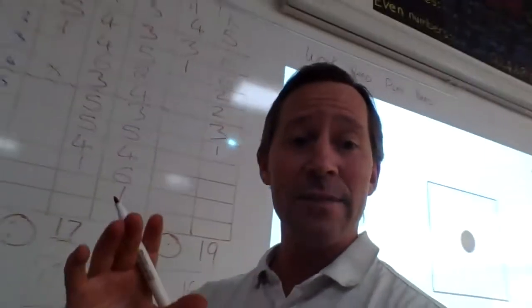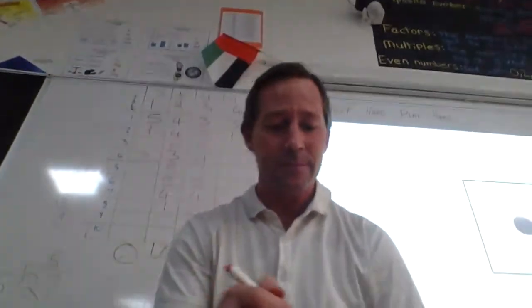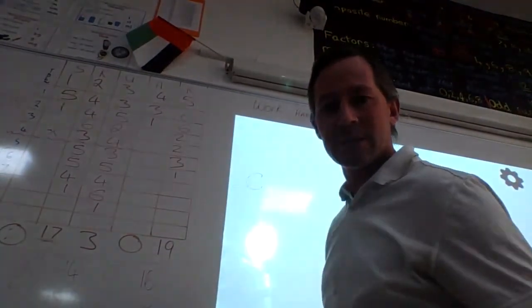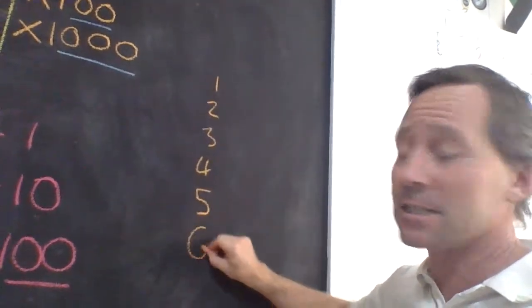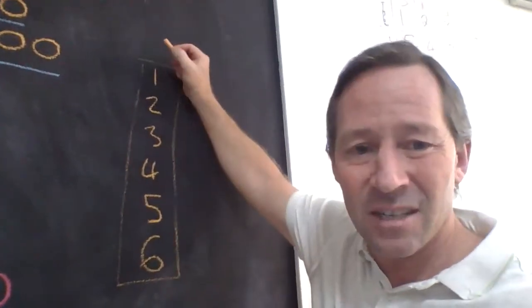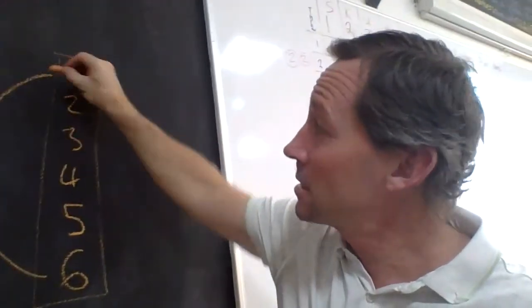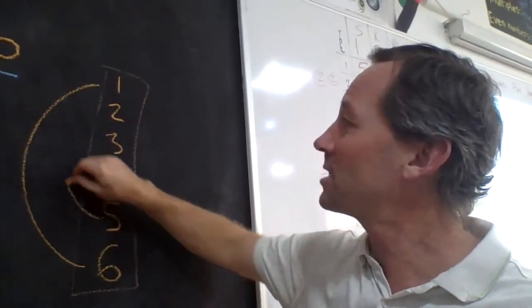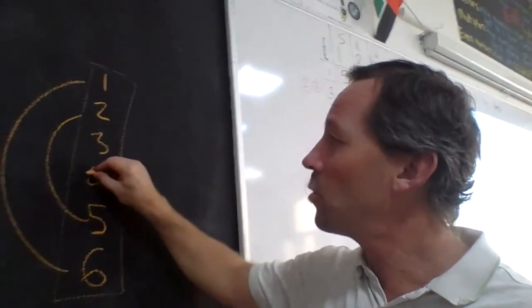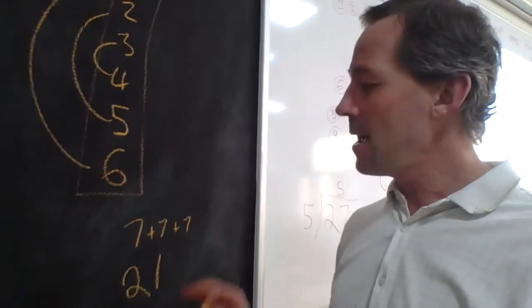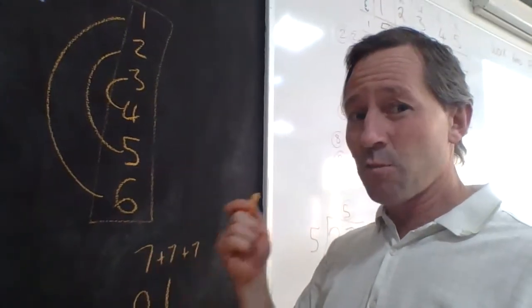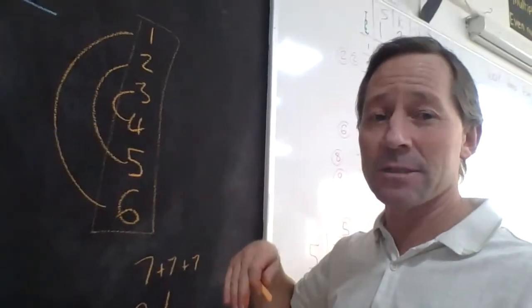Another one might be, you might have a certain idea of, well, on the dice, we have 6. Well, it's a bit hard to see that. We might use the chalk. On the dice, we have a 1, a 2, a 3, a 4, a 5 and a 6. If I add these all up, I could go 1 plus 2 plus 3, 6. Plus 1 is 7. 5 plus 2 is 7. 4 plus 3, 7. Gives me a total of 21. Every time I roll the dice, I have 1 chance out of 6 of rolling any of these numbers.